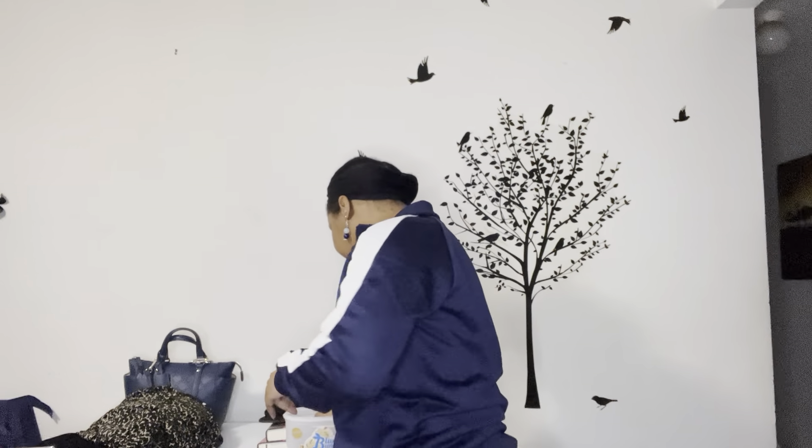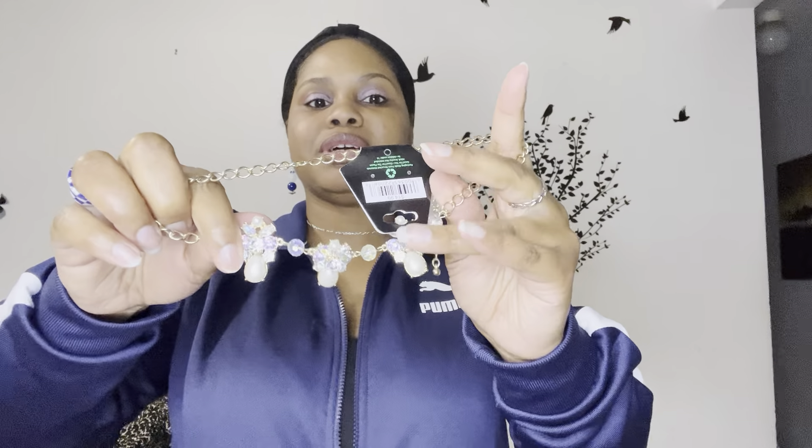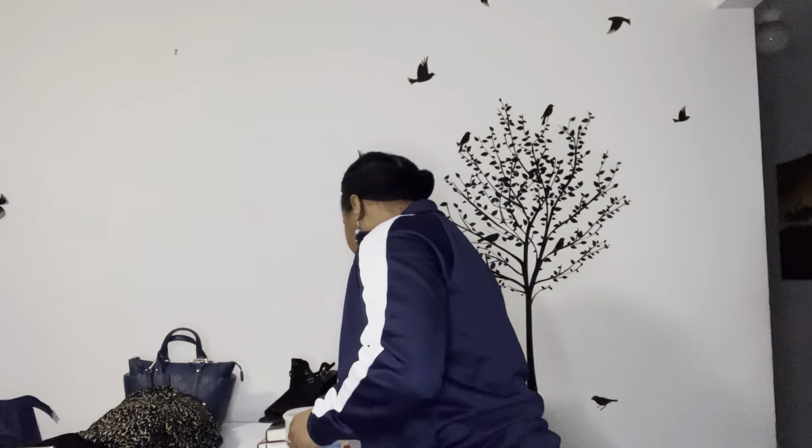I also picked up this necklace — I had actually seen it at another Goodwill location I filmed before, but a piece was broken on it so I couldn't get it then. I was so excited to find it at this location! It's a pearl detail necklace and I think it's so pretty. I also picked up another one that's simple but has a beautiful pop of color — I really loved the particular shade of stones, and I love that it was paired with gold rather than silver.